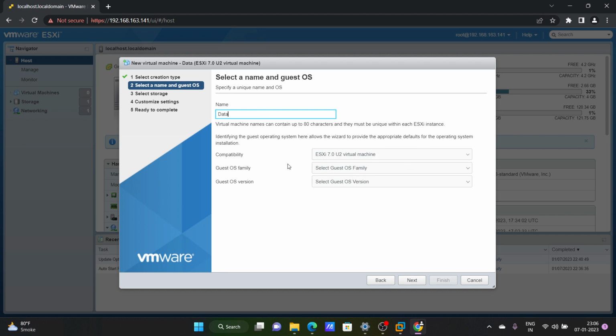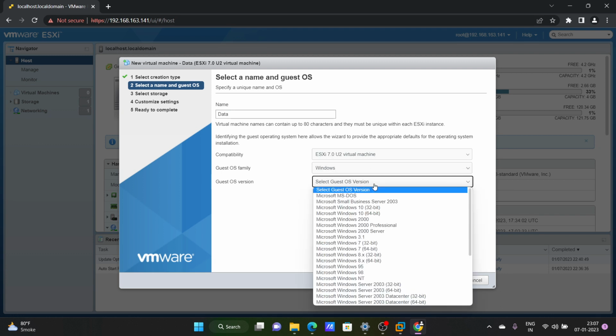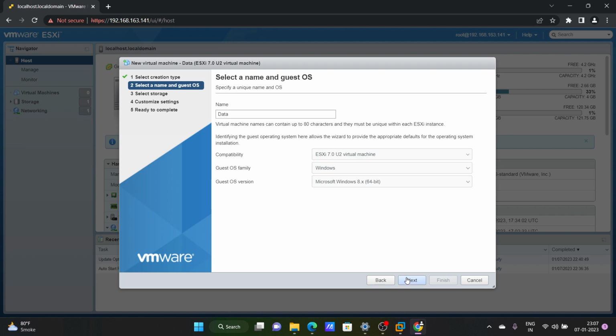Click on next. For the guest OS family we are going to select Windows, with version 8.1, which will be 64-bit. I have the 64-bit file with me, so I'm going to select this one.